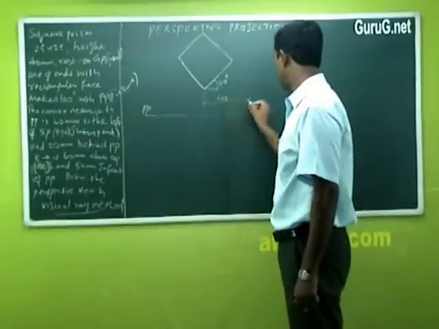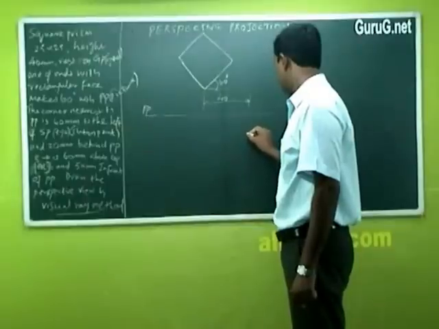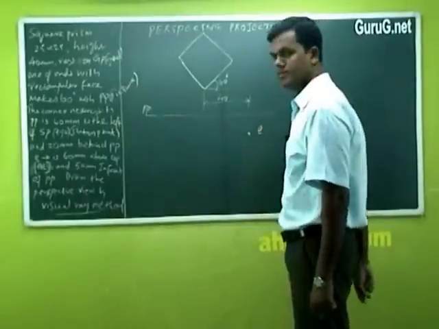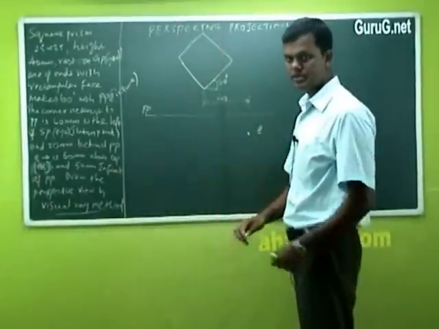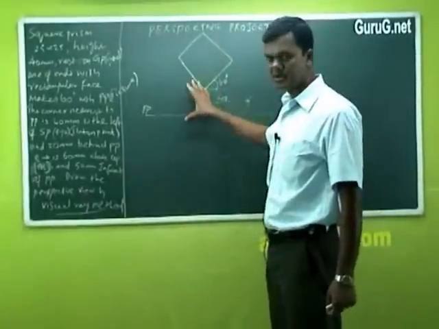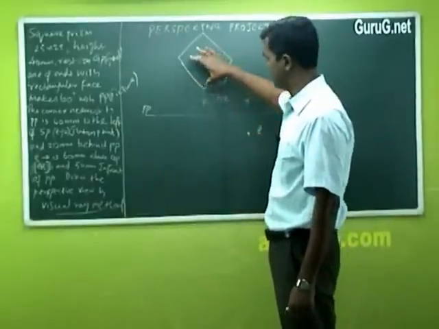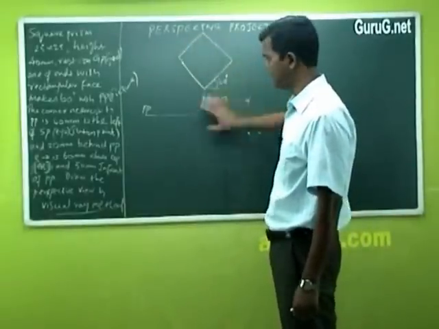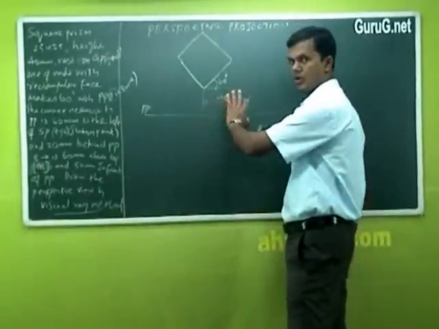This is 40 millimeter to the left of the station point. I'm just taking the station point E as here, just for an example, because you need to make a proper sketch. When you draw in the sheet, you can take the proper values. This needs to be 25 bits, very small. I'm drawing it like this just for explanation. Please understand the concept alone. It will be easier for you to draw.